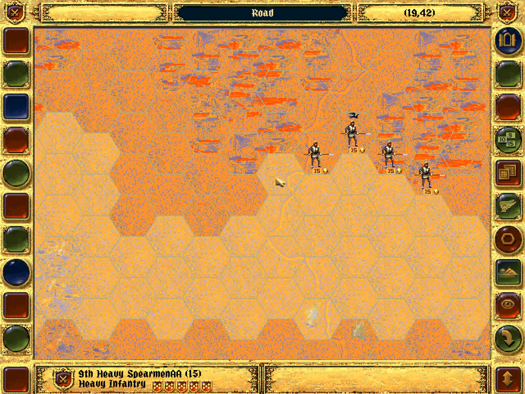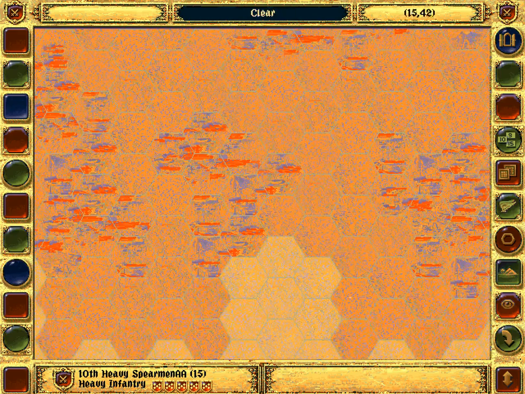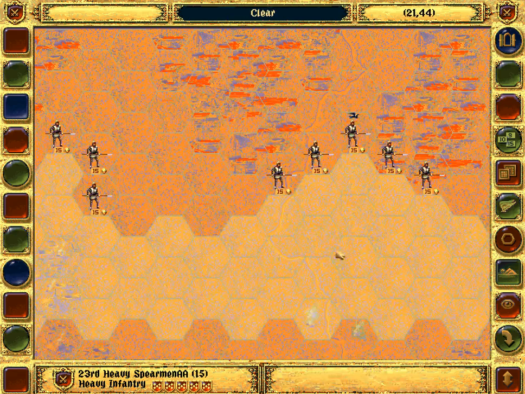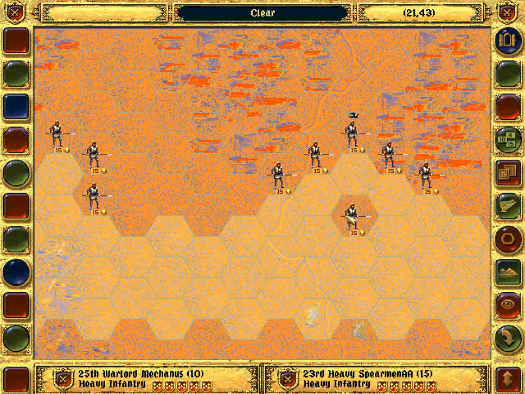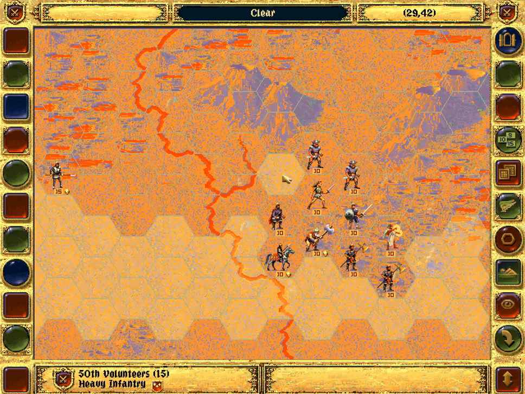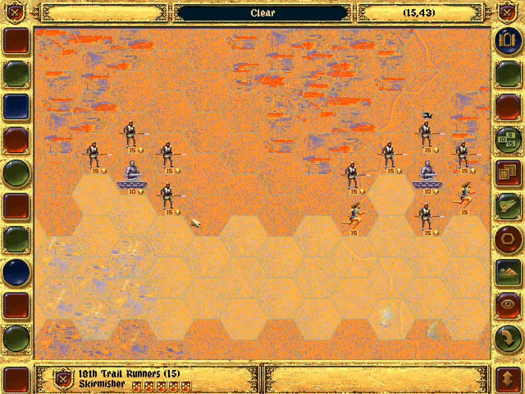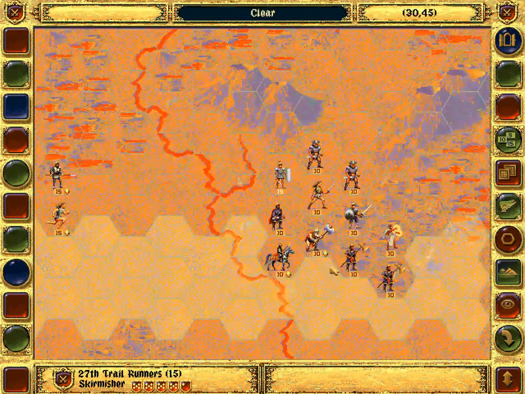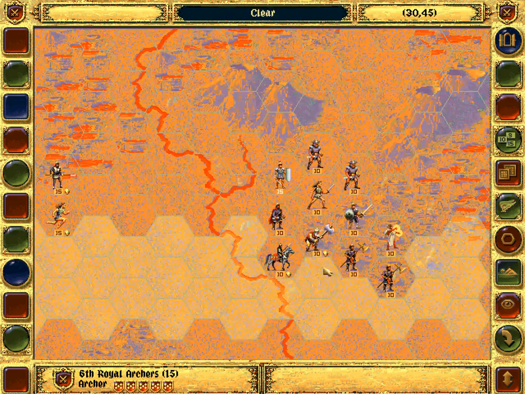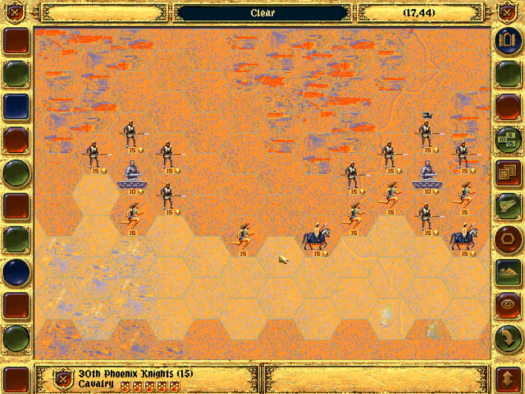Our spearmen have managed to keep their experience. Yeah, they're so endurable that even though we suffer constantly, they get enough kills and are endurable enough that there's no way they're gonna lose a lot of experience in any of these fights. The archers can go here. I'd say there's not gonna be much use for them.